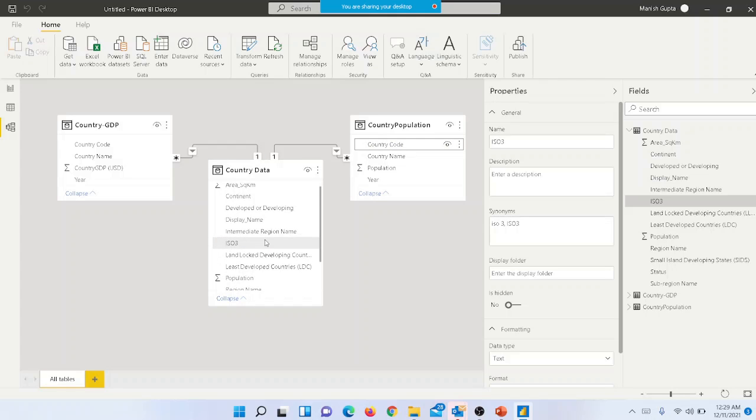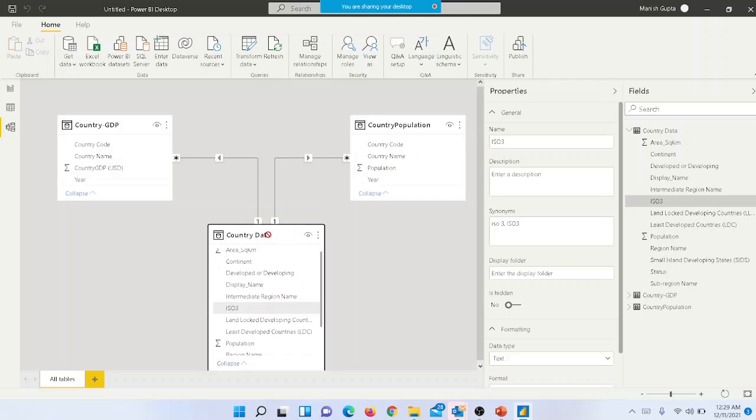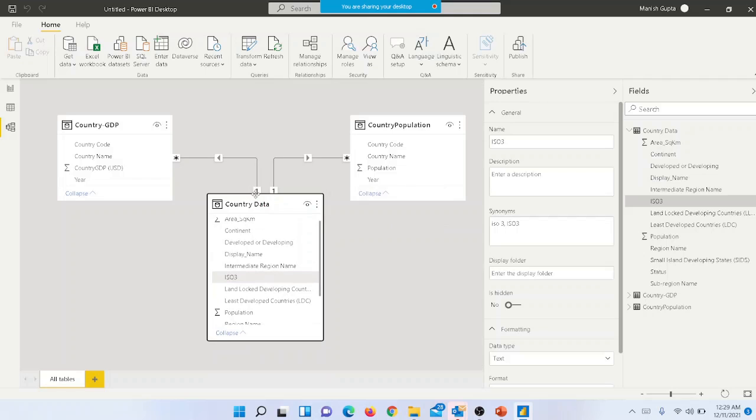Now it has created a many to one relationship. How do we know this is many to one? You will see a one is written over here and there's a star on the other column. Power BI knows automatically what kind of relationship we need to create. There are a few kinds of relationships between tables: many to one, many to many, and one to one. One to one means there is only one transaction in that column, and it's linked to only one of them, so there is a unique relationship.